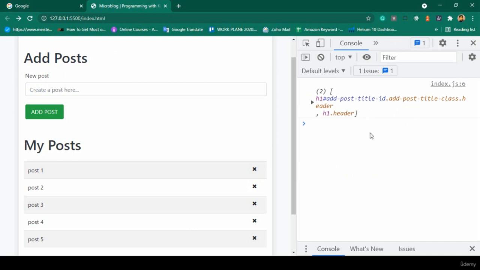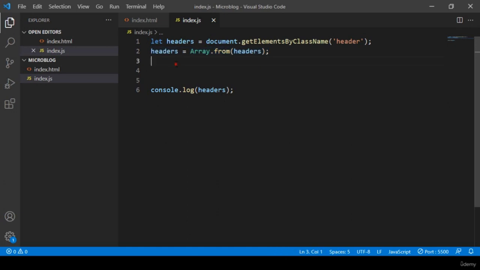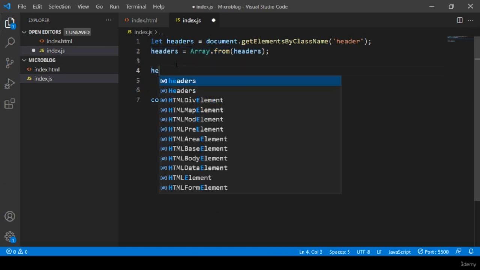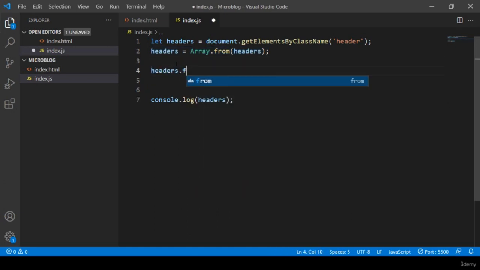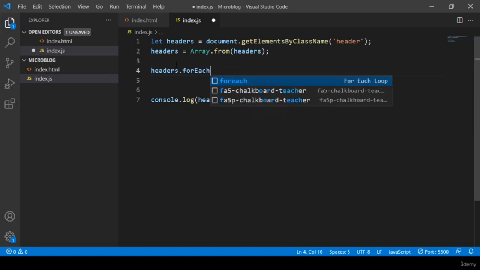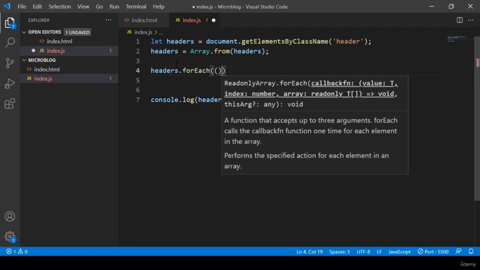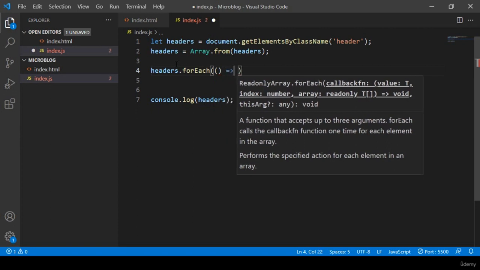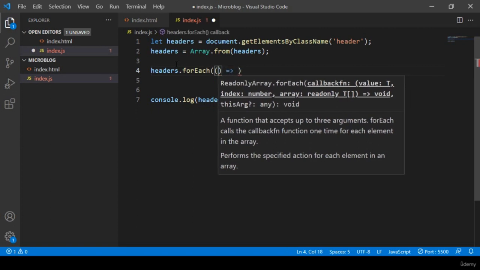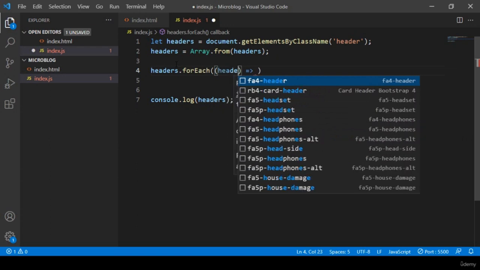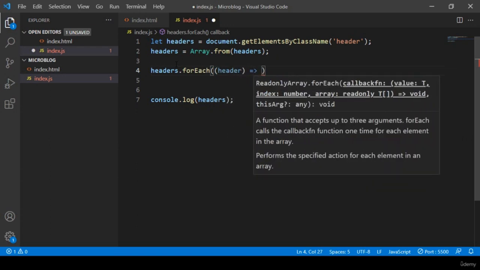Okay, now I want to run a loop. That means here we can run a forEach loop, and we will get all of this class name. Okay, both of these class names I want to get. So if you want to get them, then into this headers I want to run forEach. Okay, a forEach loop, and into this forEach I want to run an arrow function. Okay, that is our arrow function. And first of all I want to pass a parameter. I just pass that parameter as header. Okay, right now I simply pass it as header.